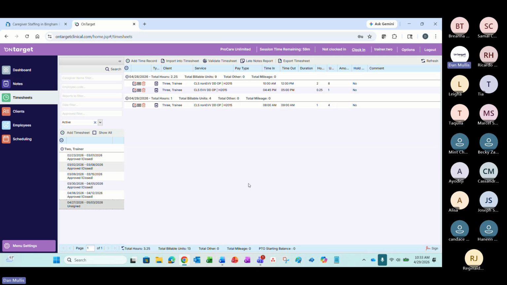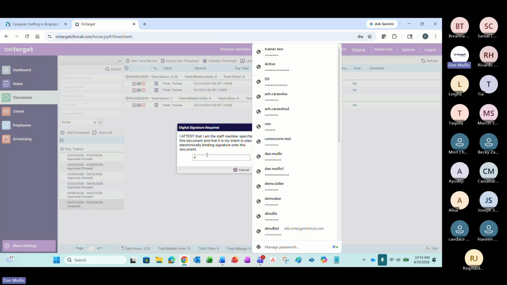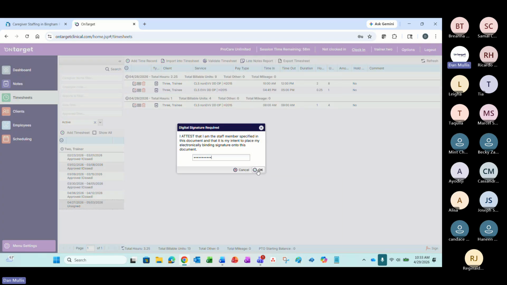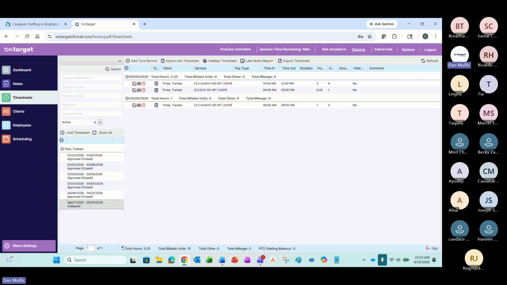And then at the end of the pay period, right? So like on the 3rd, which would be Sunday in this case. For you guys, it would be that following Saturday, like I said. But in the bottom right-hand corner where it says sign, you're going to click on sign, put in your password, hit OK, and then you would see this thing go to signed.